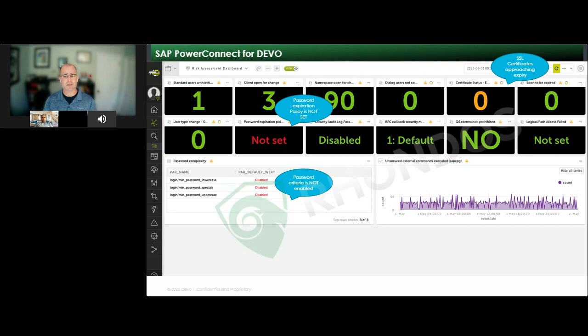Some of the specific use cases in this dashboard include alerting on password policy monitoring. In this case, the password policy is not set, but beyond that, even if we were to set a password policy, the complexity requirements and parameters are not enforced to the upper, lowercase, and special character minimums. So we're saving the team multiple engagements to set this up correctly. And also in the upper right side, you can see this orange indicator, the orange 0, and it's displaying that no SSL certificates are expired yet, but this may need to be addressed soon.